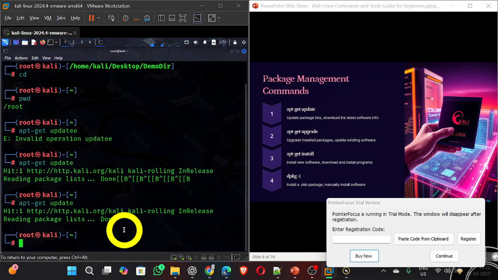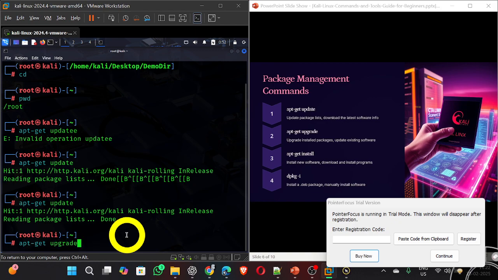After apt-get update, we can use the apt-get upgrade command to patch our system with all updated systems, services and application software. So just simply type apt-get upgrade.